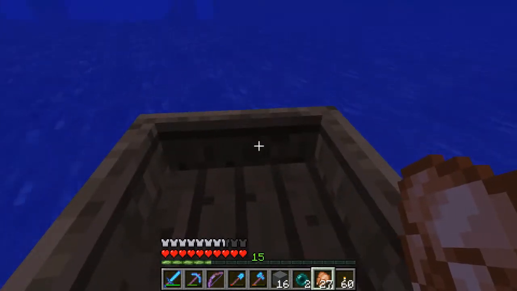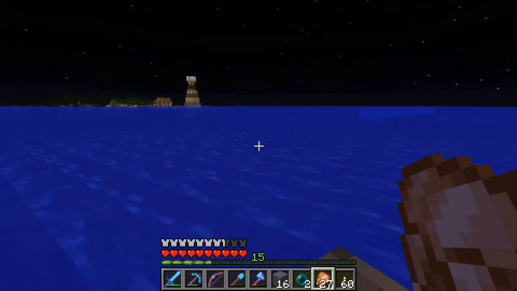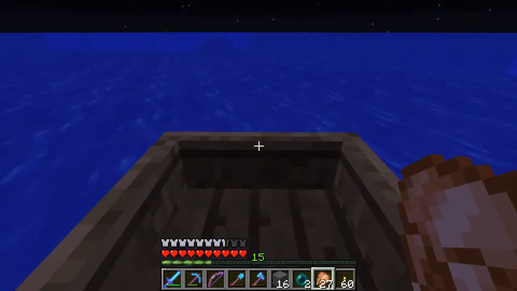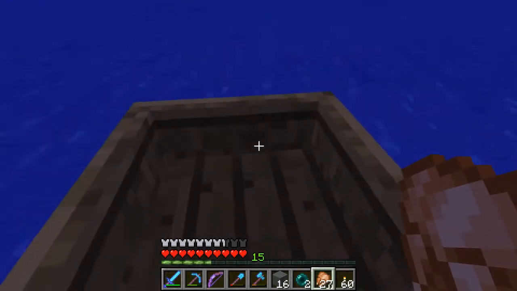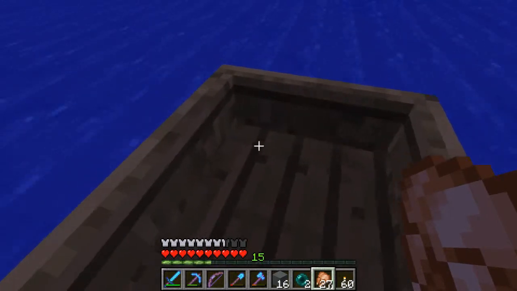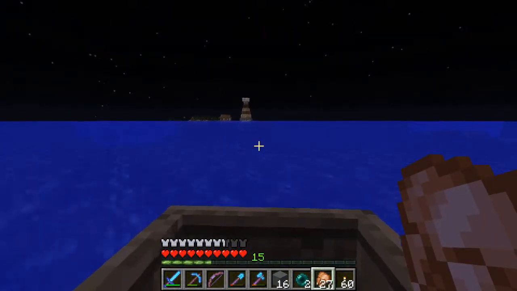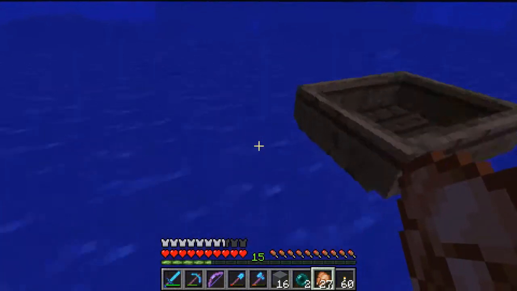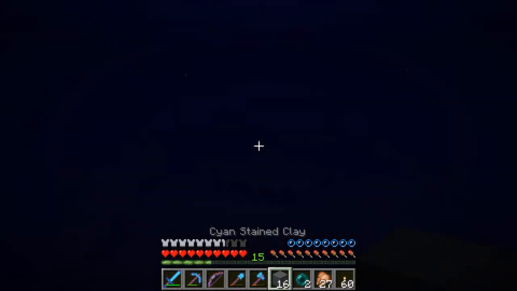All right, we're going to go down to... I still want to be able to see the base. We can still see it. I should have brought some night vision potions, but too late now. We're just going to go over here. We're going to slide in the boat. We can see the base. Very. Sort of. Okay, yeah, we'll be able to see that.